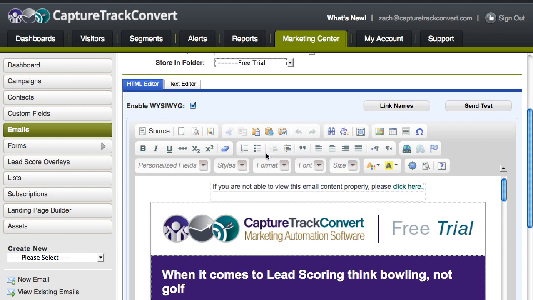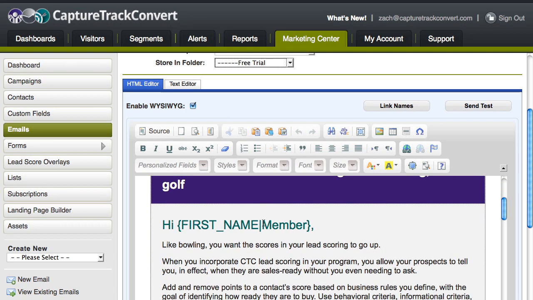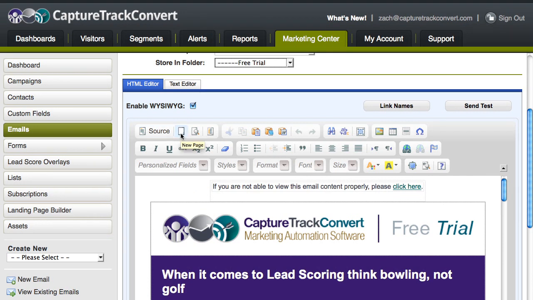There are a lot of different options here. I'm not going to go into detail on all of them, but if you'd like, you can learn more by visiting our help desk under the Marketing Center area. Under Building Emails, you'll see we get into detail about every one of these features and how this WYSIWYG editor works in its entirety.